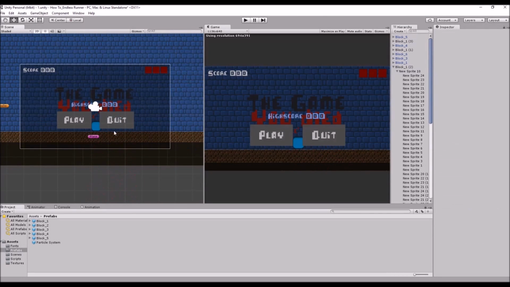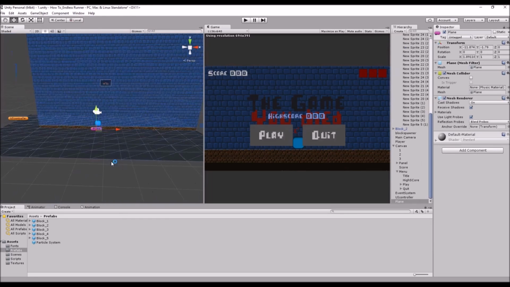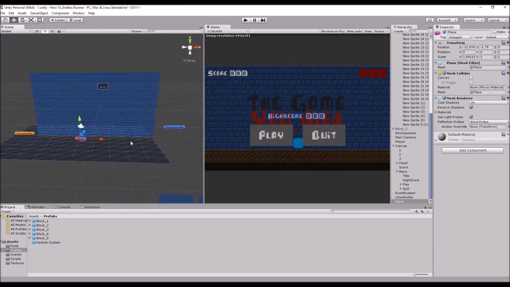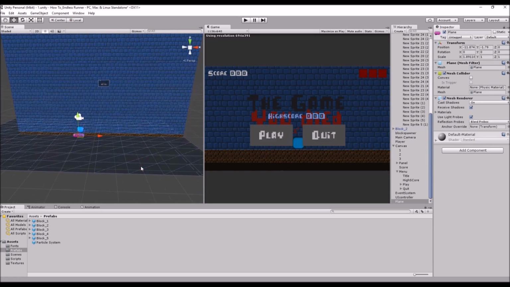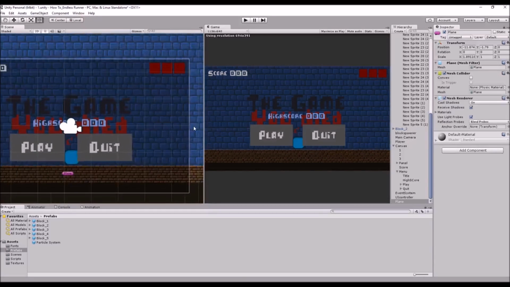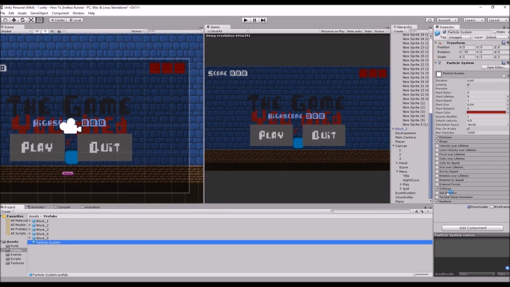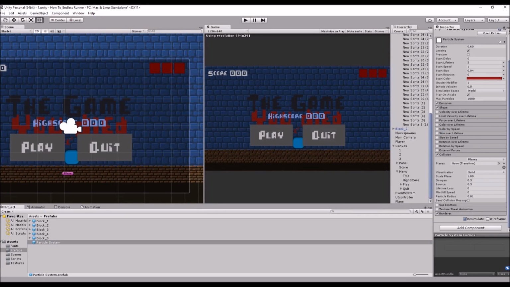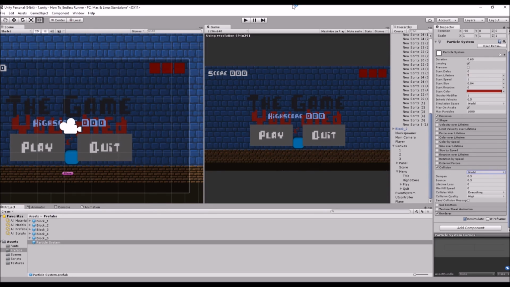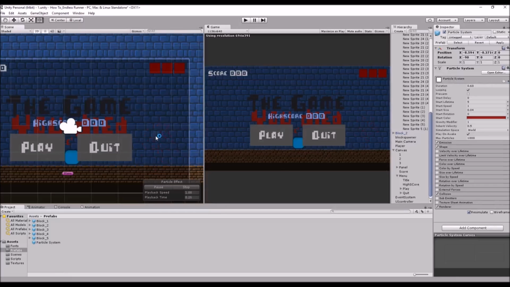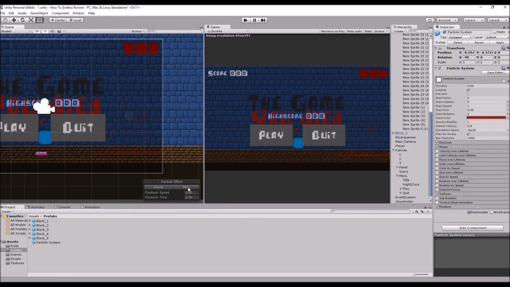So we'll delete that and have a look at our ground, and it is still there and it is still fine. So why is that not working? Let's have a quick look. Oh, it's probably to do with our collision. Yep. So when we come down to our collision, we still have it set to plane. Like I said, that's not going to work now that it's a prefab, so we need to set it back to world. And then if we drag it in, we have that working again.